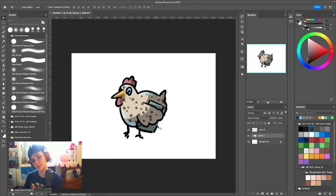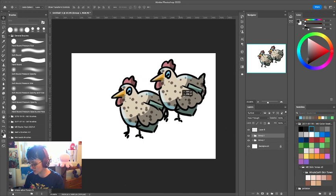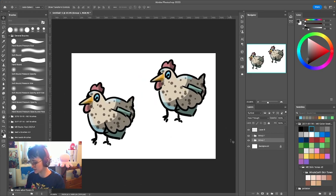I can copy and paste it. So Ctrl C, Ctrl V, other places, convenient. And I can also within the Photoshop program copy paste it in a different file, which again is incredibly convenient.